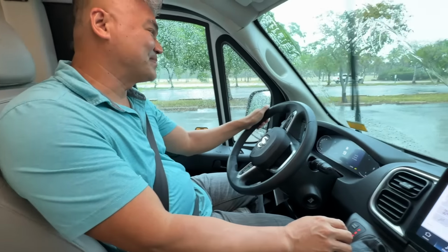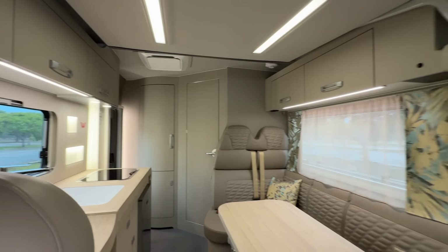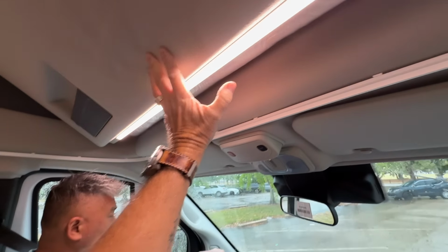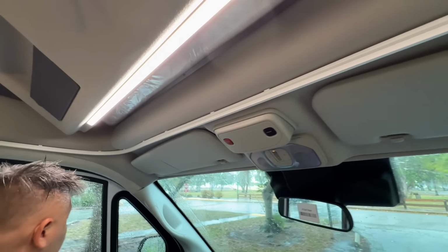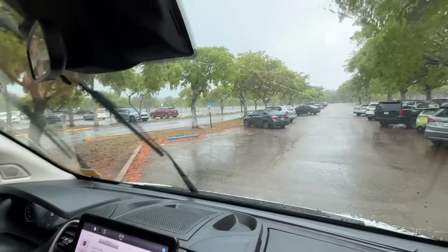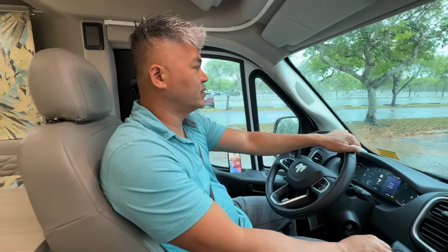Watch out! Okay, let me see if I can try to get out of the way here. We are going the wrong way still. So what I'm not hearing is what typically happens when the rain hits the cab: that tin can sound. Yeah. That is absent altogether. So we're trying not to run over anybody or hit any of the tree limbs, because they get heavy with water and sag more than they normally do. You want to give it a little juice past this one? Yep.